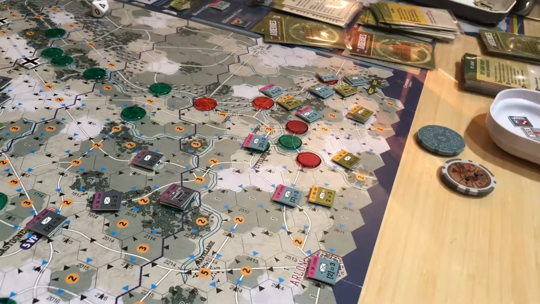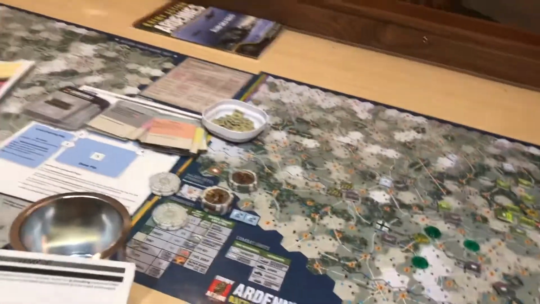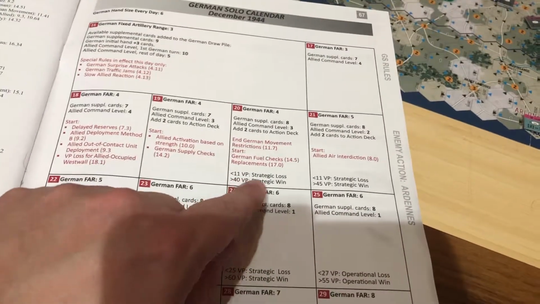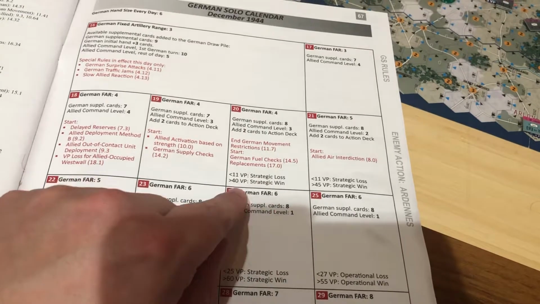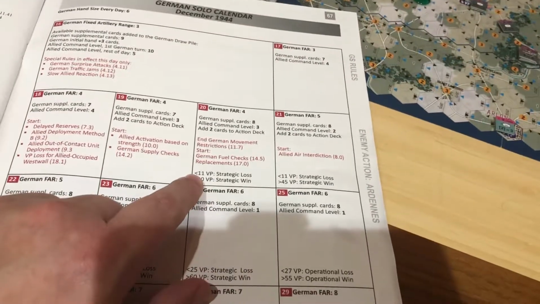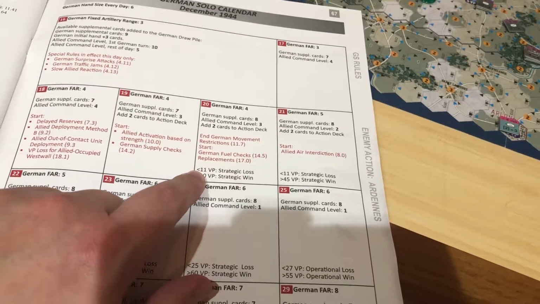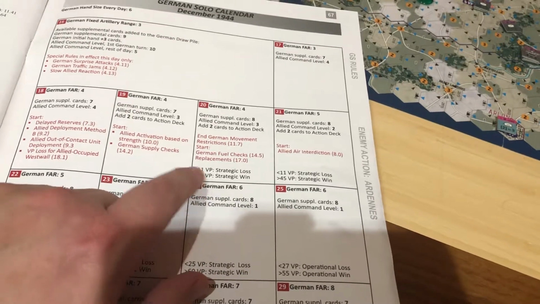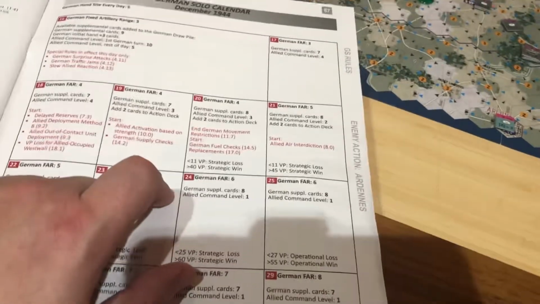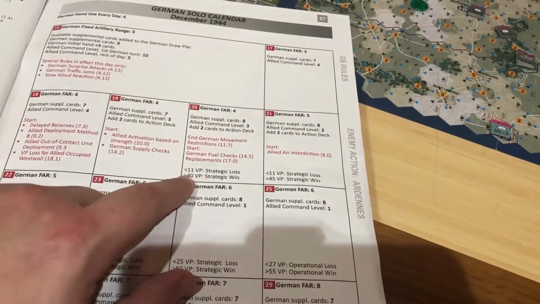We have 26 points. And just to give you perspective, December 20th also has the first victory condition. If I had 40 points, we would win. If I had less than 11, we would lose. In my other playthrough, I think I was hovering at around 14 or 15. We have 26. So we're very solidly in the middle of this.